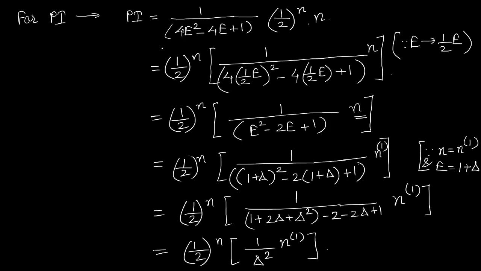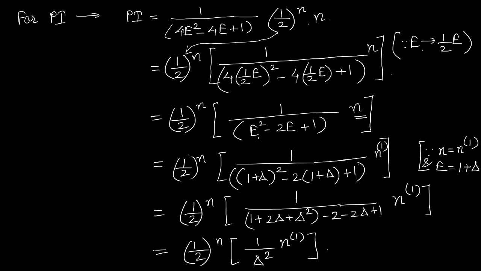Now for the particular integral, here 1 upon function of E into, here we write the right hand side of the equation in the form of (1 by 2) to the power n into n. Here it is a product of two functions of n. Therefore, we write this a to the power n outside, and then this E is replaced by aE, but here the value of a equal to 1 by 2. Therefore, we replace this E by E by 2, and then we get this term. Simplify this. Now apply case number 3 for this.